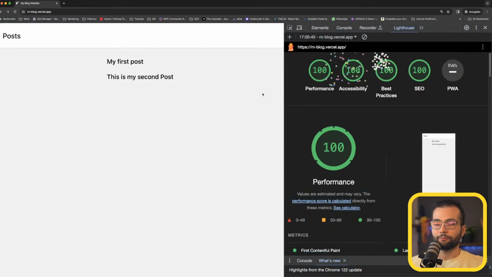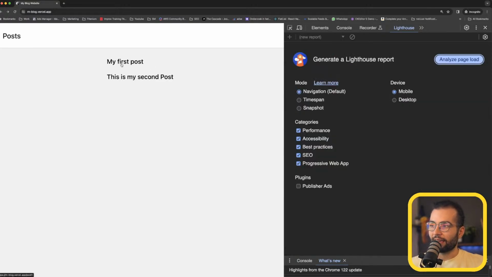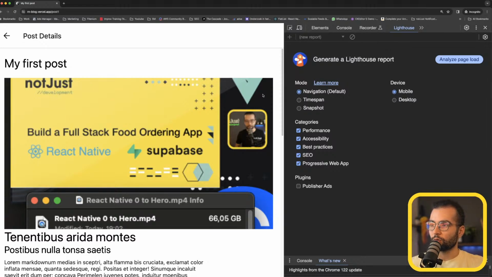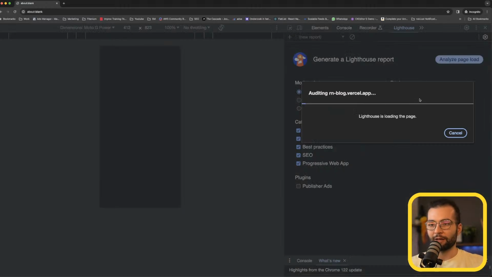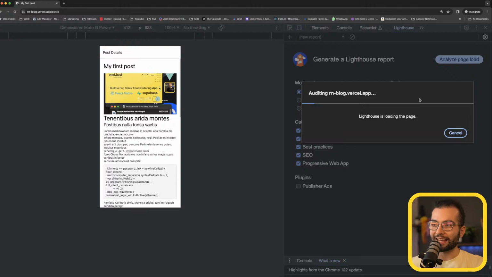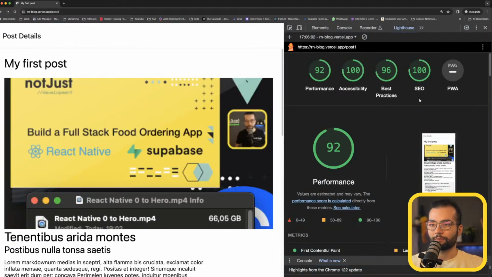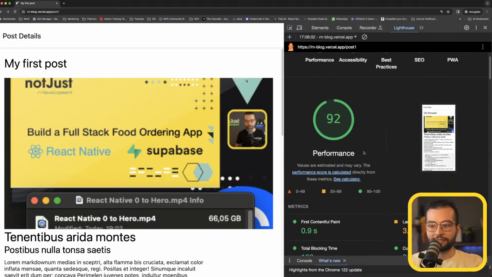It's perfect. That's expected because it's a statically generated website. It doesn't need a lot of power to render it. And if we go to a post details page, this might be a bit less, but anyway, it's going to be very, very performant. Yeah, performance 92, because the image probably is too large and it can be optimized.